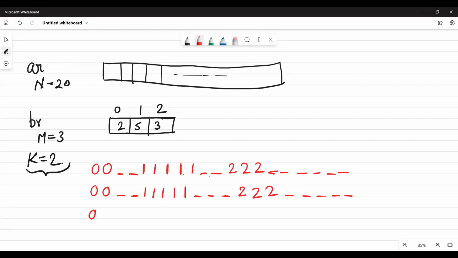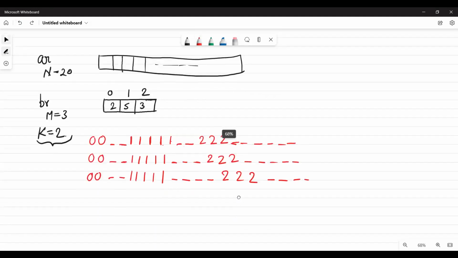Clear? The next time it will come, again 2. You can fill your 1s over here. Fill it with the remaining 2s, and 1, 2, 3, 4 spaces as empty. Is anything visible on the screen? What I wrote? Yeah, it is a lag. I'll try it once again. Okay, now it should be visible. Yeah, there is a slight lag in the screen. I'm not sure why, but yes, it is.